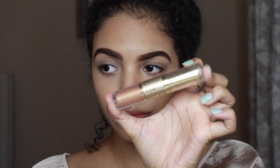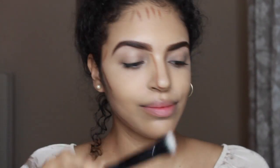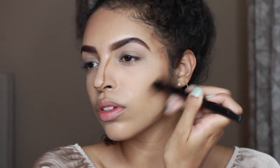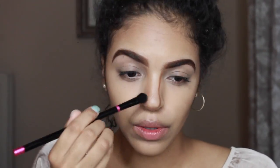Now I'm gonna jump into a little contour. I'm gonna use the Milani Contour and Highlight Cream and Liquid Duo — not gonna use the liquid side because that's highlighter, but we're gonna use the little brown lipstick side. Then I use my small ELF stippling brush to blend all that in. To blend my nose contour I'm gonna use a little flat fluffy brush I got from H-E-B — it doesn't have a name or number but it works great, so if you happen to find it, definitely pick it up.